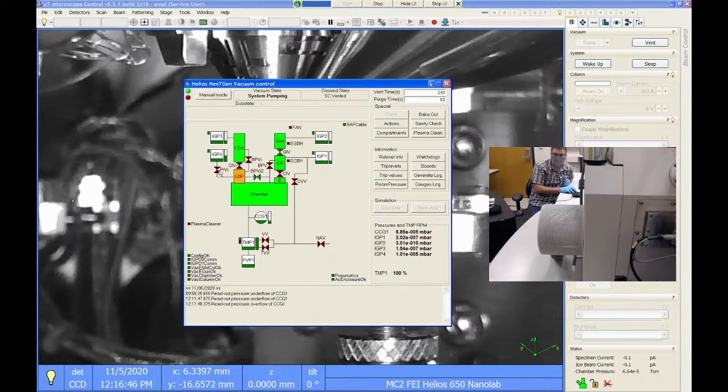And this valve is currently closed right now. And you see this area that's called the deep IDP is orange. After the chamber gets down to a suitable pressure, which on this tool is 1 to the -5 torr or lower, once it gets there, this ion pump valve opens up. And this bypass valve right here closes, and it causes the ion pump to evacuate the gas in this region of the ion column. And what that does is it significantly improves your ion beam resolution. So the less gas that's in the ion beam path, the better.